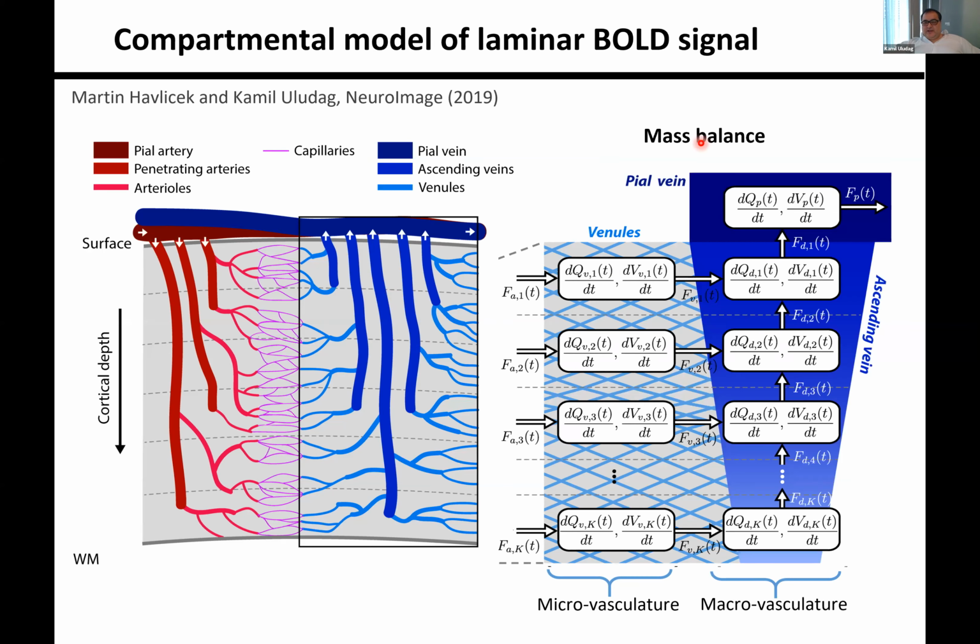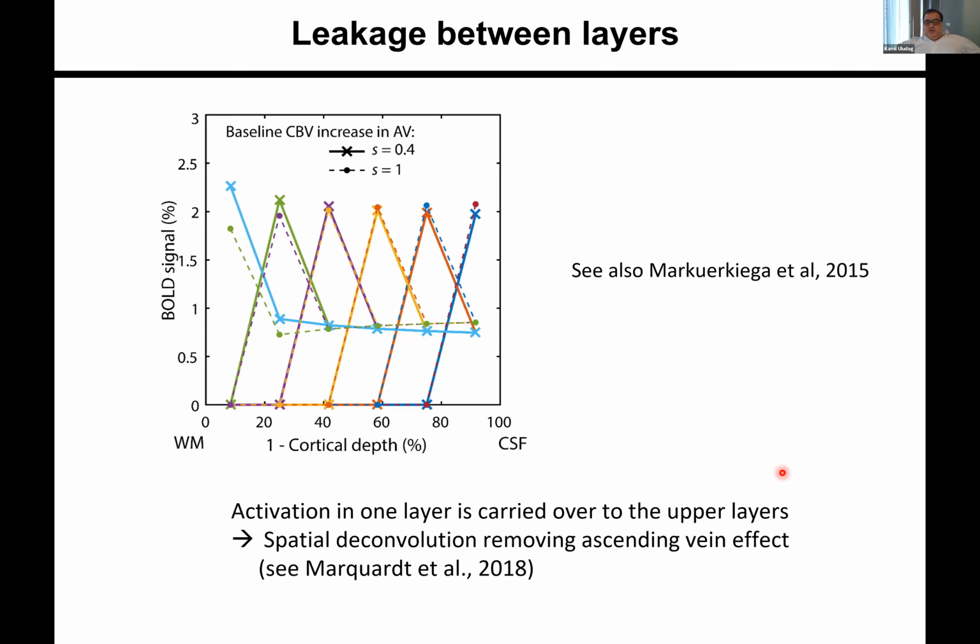This can be described by a mass balance equation. This is in the 2019 paper. It looks complicated, but in the end, it's just mass balance, which means if blood flow goes in from left to right, then the vein is transporting the deoxyhemoglobin from bottom to top, which means for each layer, you have two inputs in terms of blood flow and deoxyhemoglobin: from the local population and from the population below that layer. If you use this model, we can make many predictions.